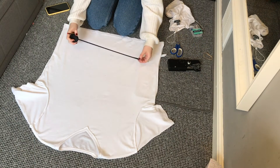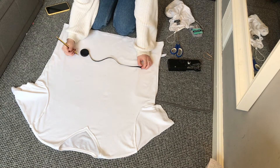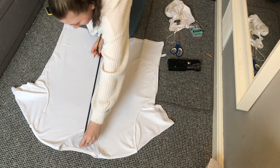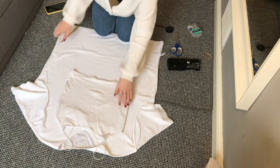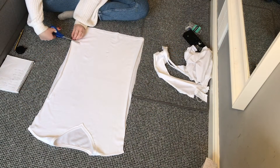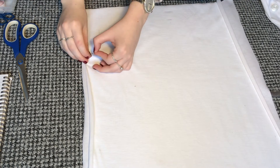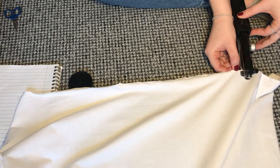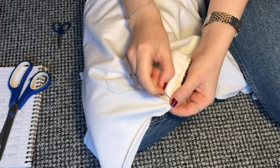I began the making of my project by measuring and marking out where I needed to cut my fabric. I then put it up against a top of the same size that fit the model to ensure I had the measurements right. I then cut the sides off and the bottom. The next step was tacking the fabric together with a needle and thread. I decided to tack because after previously using pins, I discovered the pins got in the way and stuck on the sewing machine causing it to steer off course. I then proceeded to sew the seams with the sewing machine. The machine ended up skipping stitches so I had to go back and hand stitch where the missing stitches were to ensure the seam would hold.